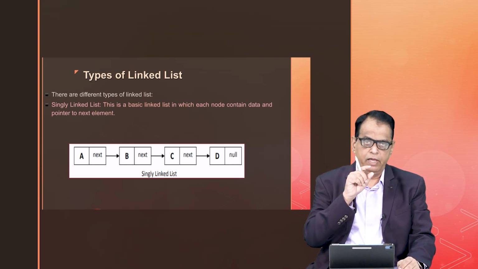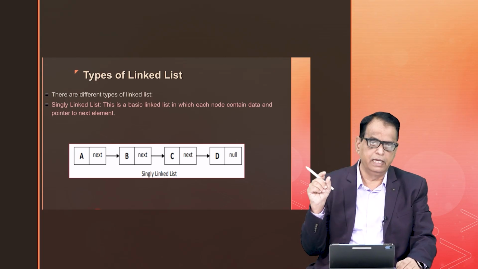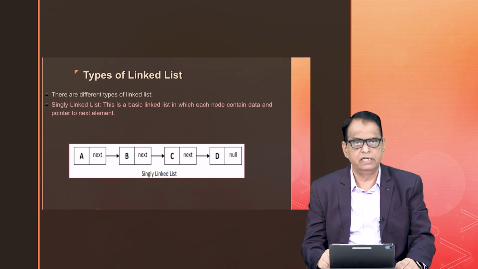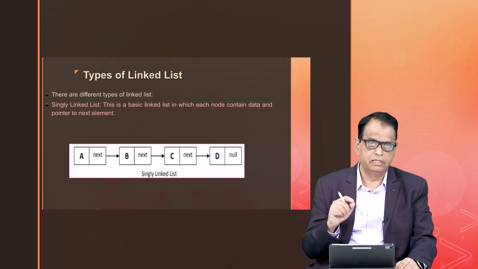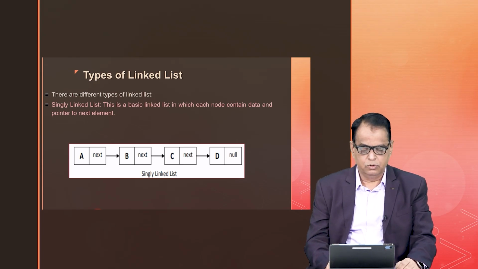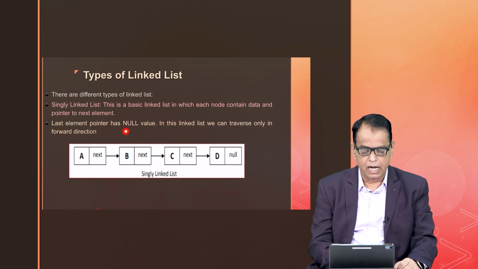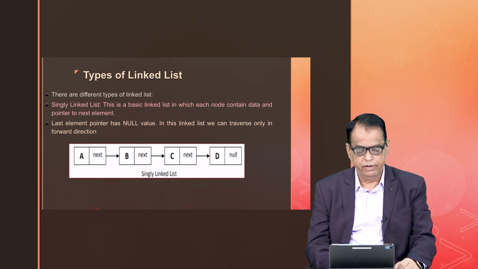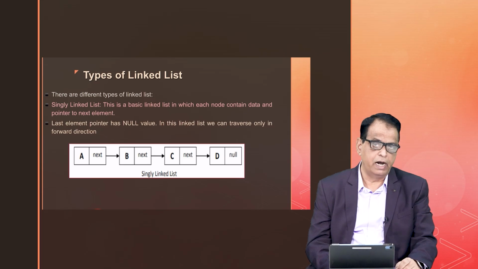Whenever we have such a type of linked list, it is called a simple linked list, or sometimes a singly linked list. As shown in this figure, the last pointer will have the null value, and in this linked list we can travel only in the forward direction.